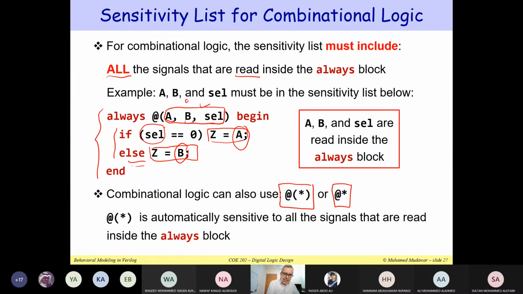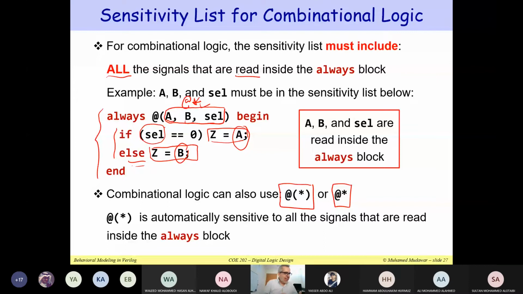If you just write @ star, the compiler will understand that the star stands for the inputs A, B, and select, because you are actually using them inside the always block. So the compiler will replace the star with A, B, and select.